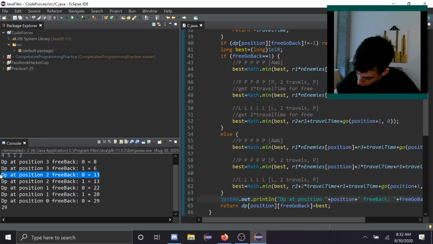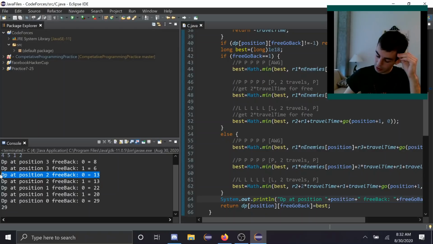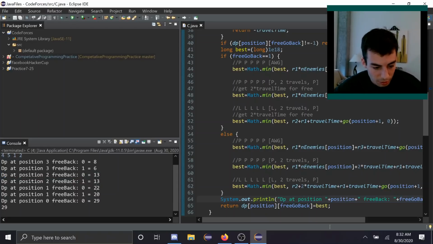We use the pistol 1, 2, 3, 4 times. Pistol, AWG. Use laser twice. We use the pistol 1, 2, 3, 4, 5 times. 5 times 2. Then we use the AWG 2 times, so 4 times 2. So the correct answer should be 5 plus 8 plus 10 plus 8, which is 16 plus 5, which is 31. Huh. But I'm claiming to be able to do better.